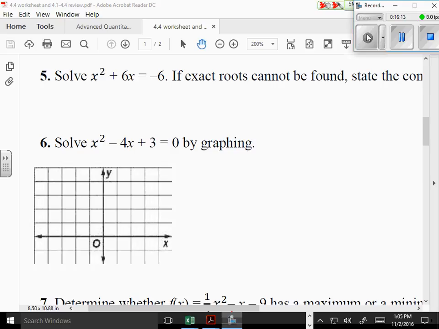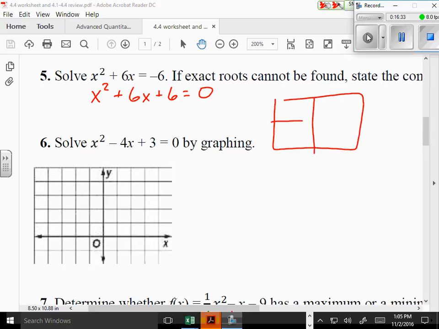If we want to solve this, x squared plus 6x minus 6 equals negative 6. Well, plus 6, we set it equal to 0. That's always the first step. And then if we wanted to try to factor it by hand, well, all right. I need that to be 6. I need that to be x squared. And I need these two to add up to 6x. So x and x. And then I need two numbers here, and they're going to have to both be positive. They need to add up together to give me 6 and multiply together to give me 6.